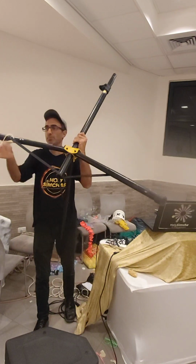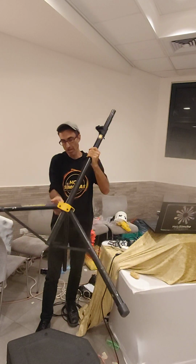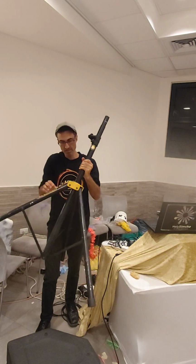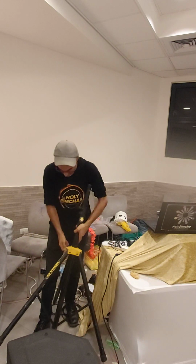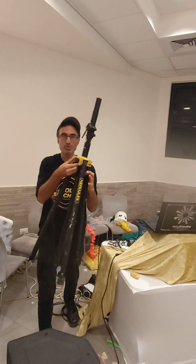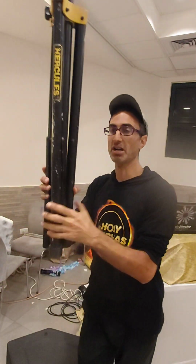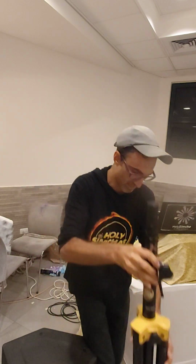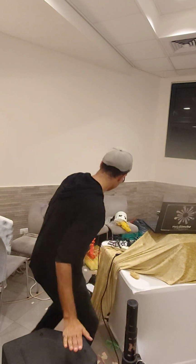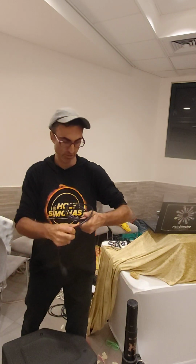Now, this is the tricky part that beginners get wrong. I'm going to loosen it, and I've got to pull up on this yellow from different sides until it goes. It's tight. I loosen this a little bit, not too much, and then at the bottom I bring all three down together, put it down there, and that'll be ready to go. This is going to need a cover. But first, I got another Kumkum cable.